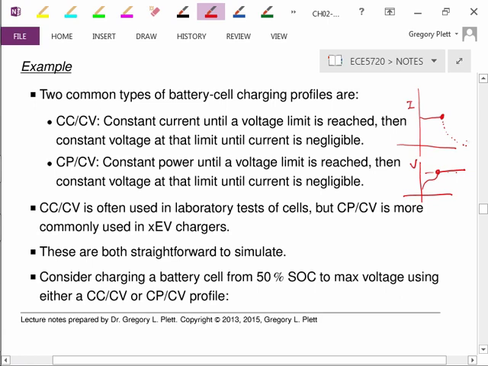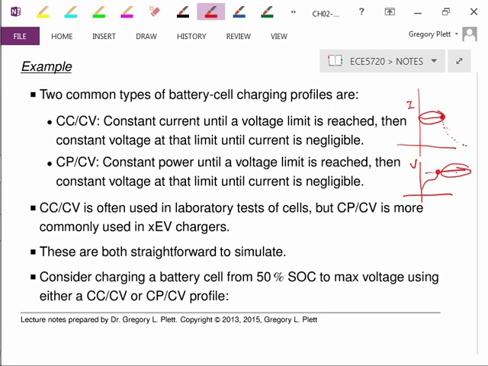This is called constant current, constant voltage charging, because the first step is constant current, and the second step is constant voltage. Sometimes instead of constant current, we would do constant power first, which is a slightly different thing. So we would do constant power then constant voltage charging. Both of those are possible, both are done, and now we have the ability to simulate both of those, as we shall see in the code below. It's quite straightforward to do now that we've gone through this little exercise.